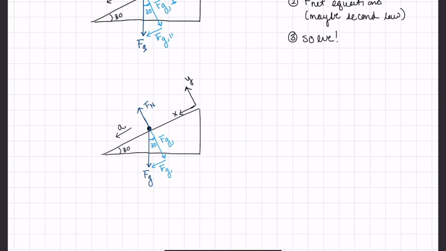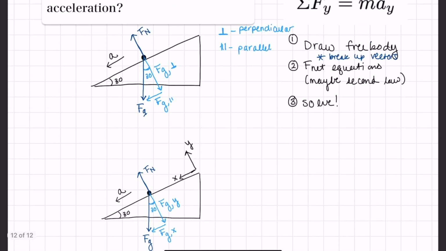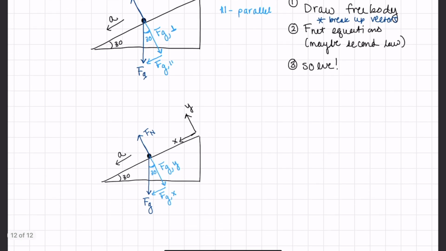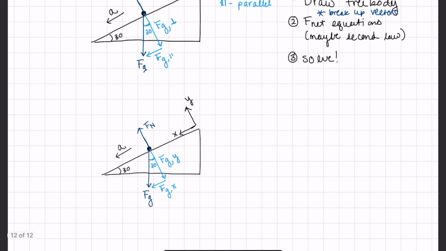X and Y, and then they'll go ahead and call those components instead FG and Fx, just so that it's a little bit more consistent with the fact that the equations you're given are summed along X and Y. And the other thing that you can gather from this is we can always really pick which way is positive and which way is negative as long as it's consistent throughout. But because of the things that we're used to, we always call to the right positive and up positive, or to the left negative or down negative.